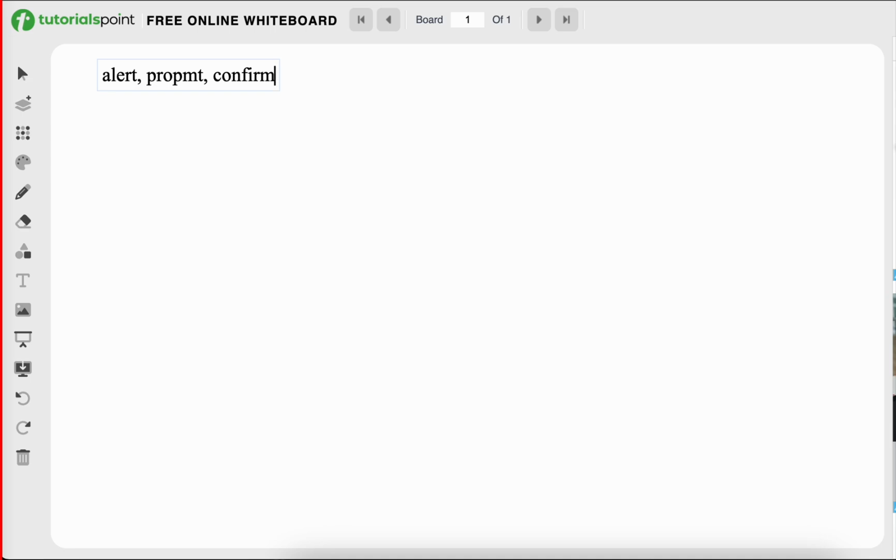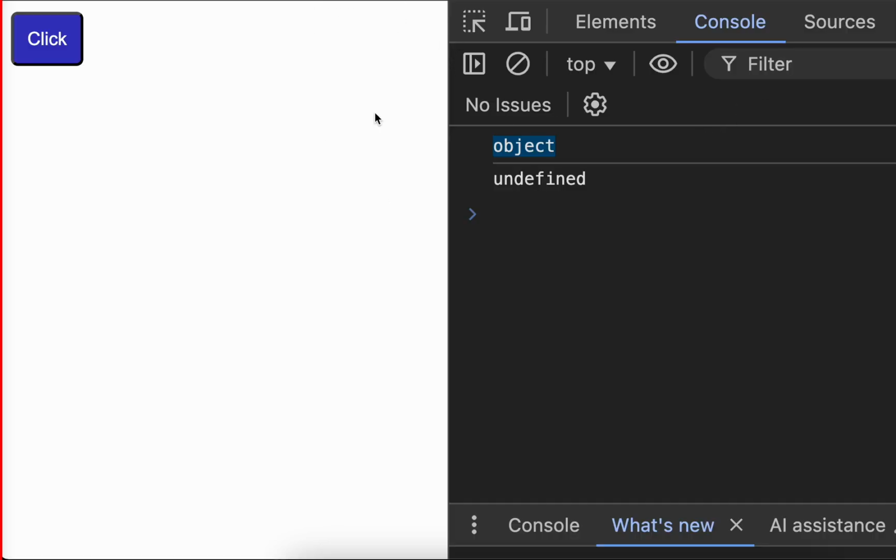We will be using the browser as our demo environment. We have used alert many times already. It shows the message and waits for the user to press OK. Here the pop-up will come.